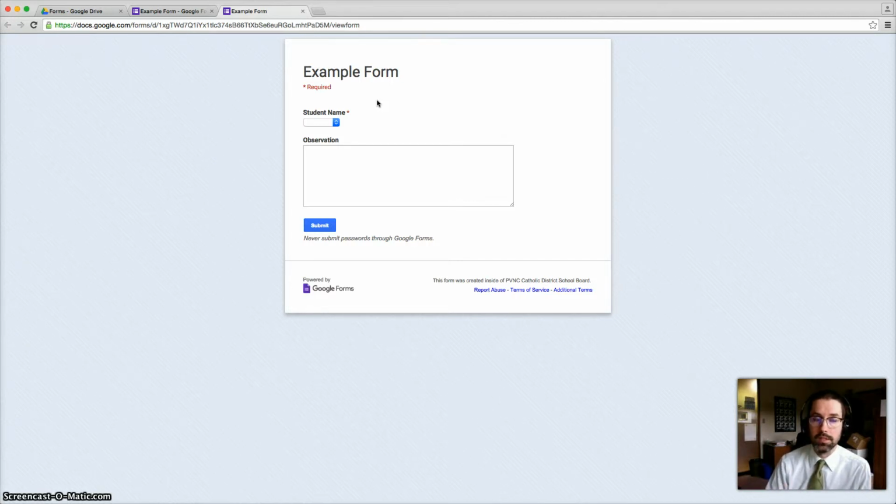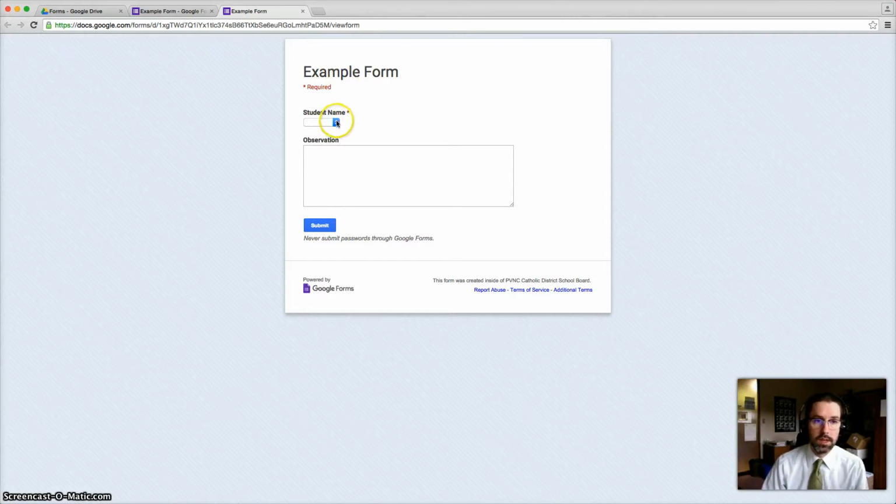For my purposes as a teacher observation, I'm going to put the link to this form on the desktop of my computer. Incidentally, you can do that by just grabbing this little lock icon and dragging it to your desktop. That's one way you can make a shortcut. So I'll have it on my computer. I might have it on my phone or on my iPad so that I can quickly fill it out whenever I have an observation to make.